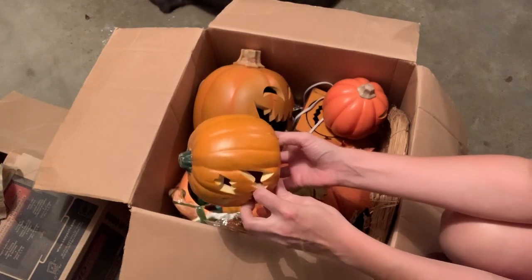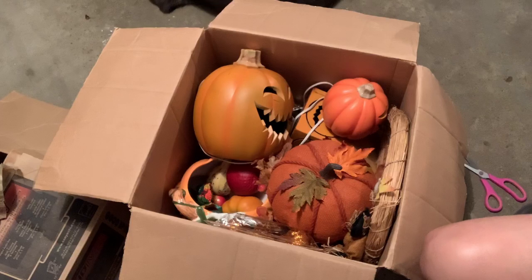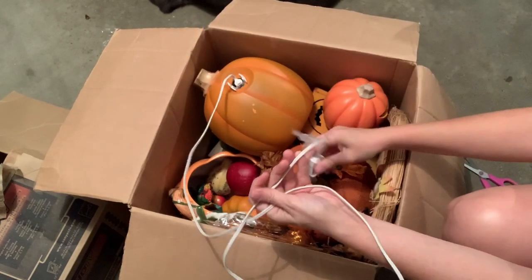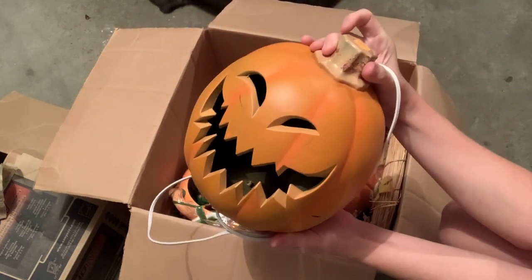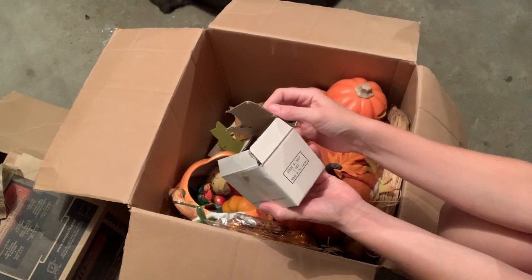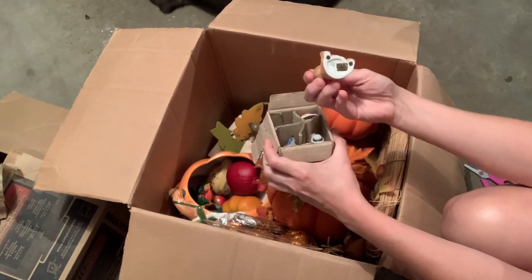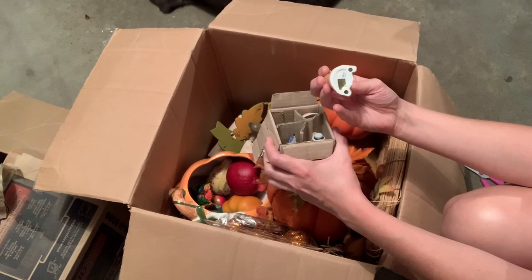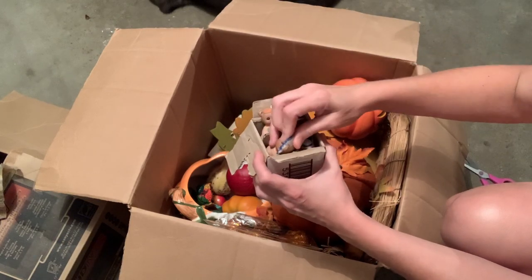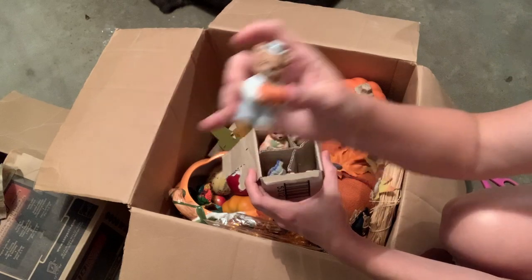Oh, he lights up! Well, it's lit but it's hard to see. Surprising how many of these things people have. It's not old, it's just another pumpkin that glows with light — I don't need them. What's in this set? It says HOMCO — H-O-M-C-O. I don't know, it's a little Indian figurine. These are kind of cute — I think it's two little Indian bears and two maybe pilgrims. I'll look them up. Maybe I can sell those.